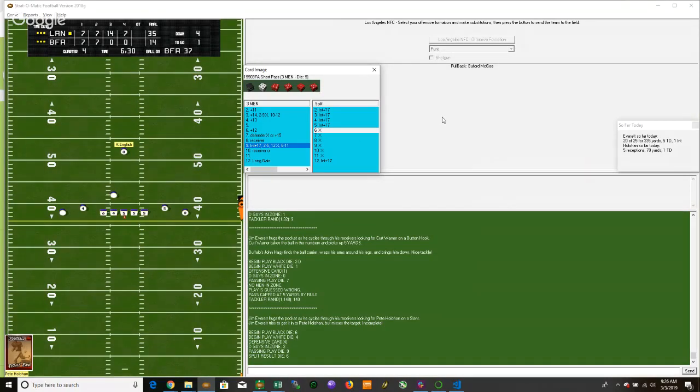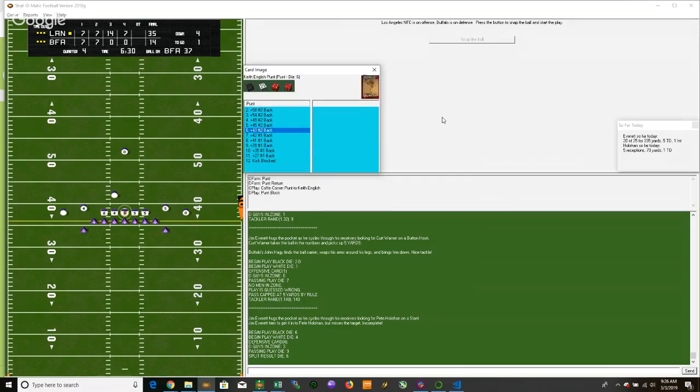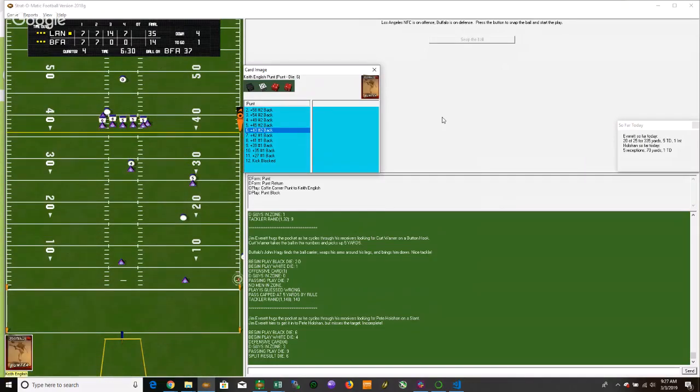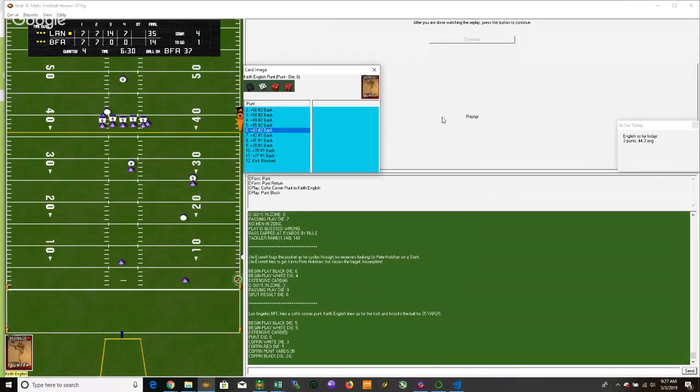They're feeling their oats. Figure they can convert this and then pick up a couple more first downs and eat some more clock up, or maybe he'll punt it. Keith English knocks it for 43 yards and out of bounds at the 2-yard line.